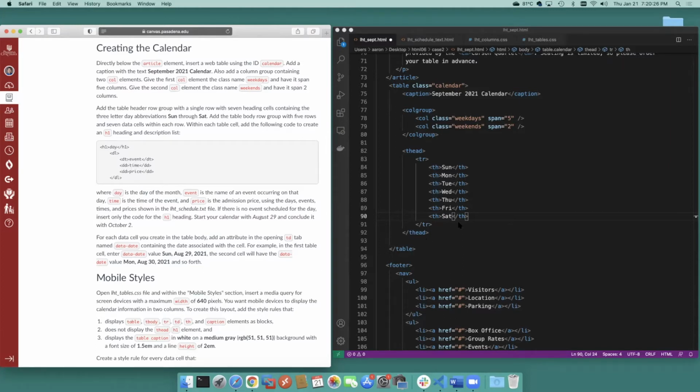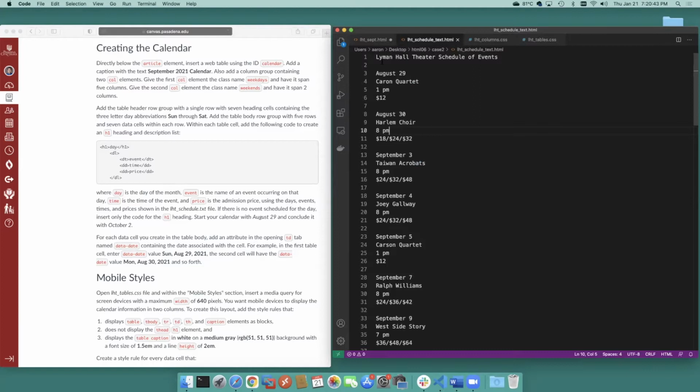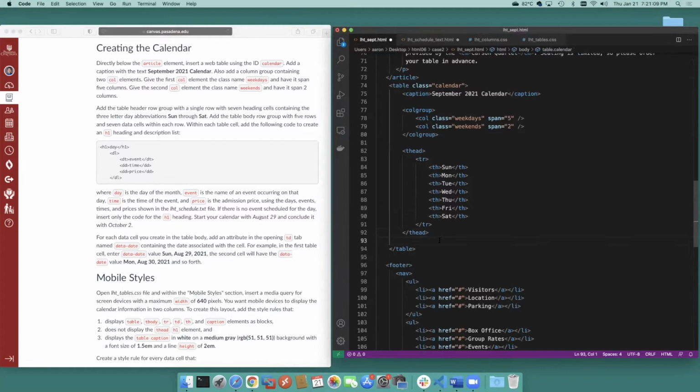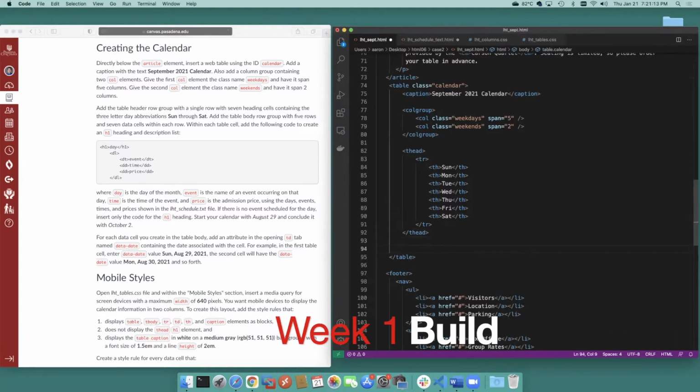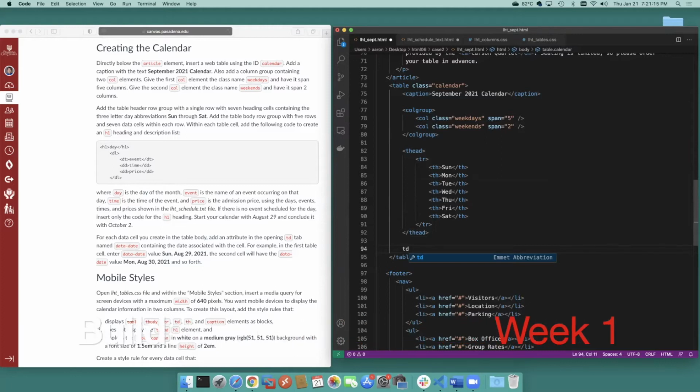So if we were to do an Emmet from it, okay, so we did thead there. Who's on the 29th? Yeah, so we got the Carson Quintet there, right? So the Emmet for this looks like this. Okay, and we need a td up front.